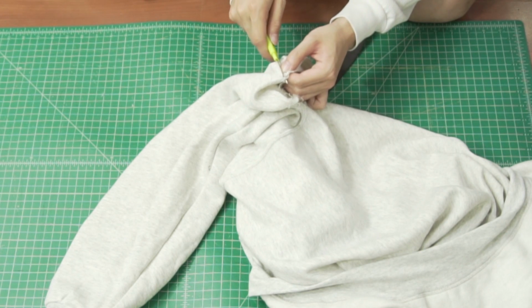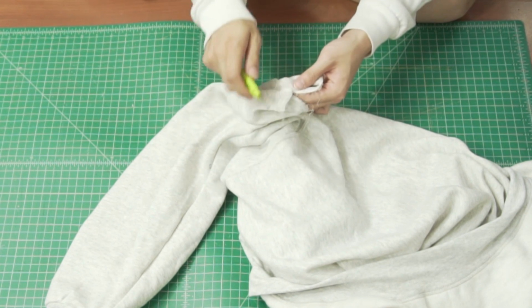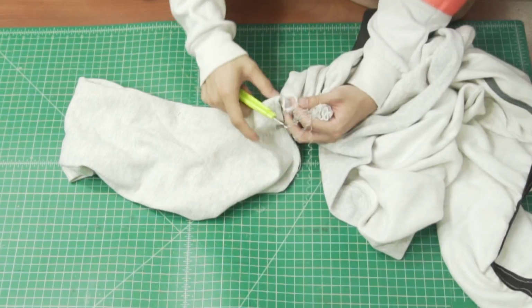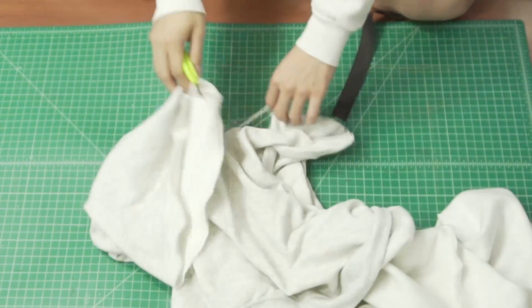Next, we need to remove the sleeve from the sweater. Grab your seam ripper and start seam ripping at those seams. After some time, your sleeve should come off.